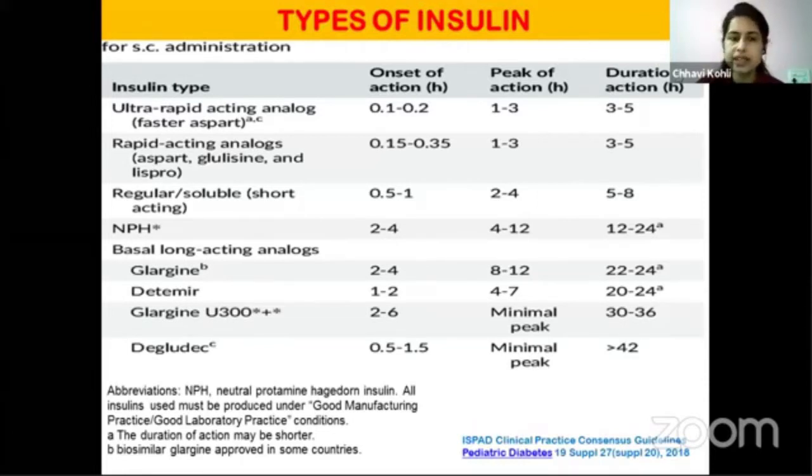Ultra rapid acting insulins can be taken immediately before the meals, or up to 20 minutes from the meals. But rapid acting insulin should be taken at least 10 to 15 minutes before the meals. And the regular acting insulin should be taken at least 30 minutes before the meals, because these time gaps are very important as they influence the action of insulin. When coming to basal insulins, usually they are taken at a fixed time, but the introduction of the newer long-acting analogs has given more coverage and some flexibility in the timing of the basal insulin.